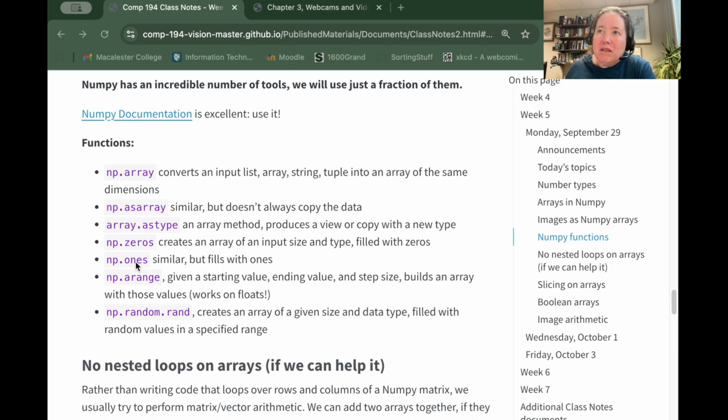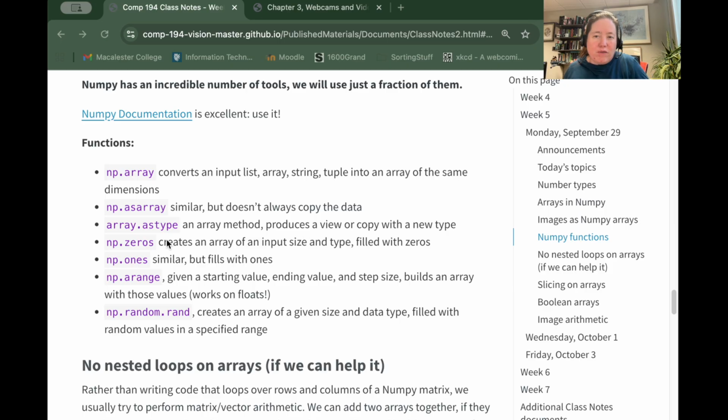We focused in the past, and actually we will continue focusing for the most part on these next two functions that are listed here, zeros and ones. Zeros and ones build arrays from scratch. So you tell it the size you want. Remember I said you always have to tell how big an array is at the point that you're creating an array, because it needs to find a contiguous block of memory for that array to sit in. So we tell it the size, the dimensions we want our array to have, and what type of data, and it builds a new array and fills it with zeros.